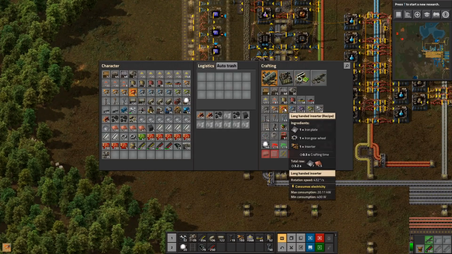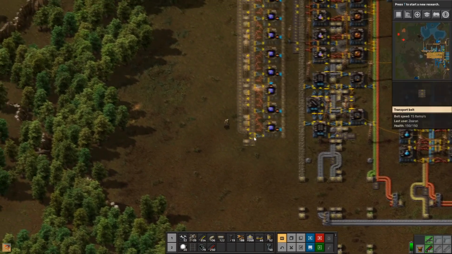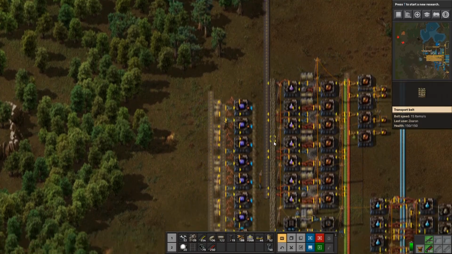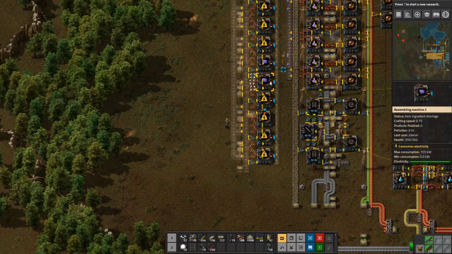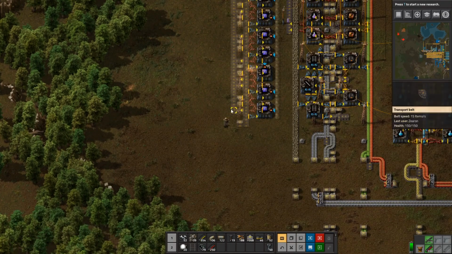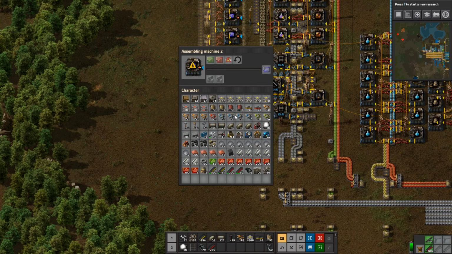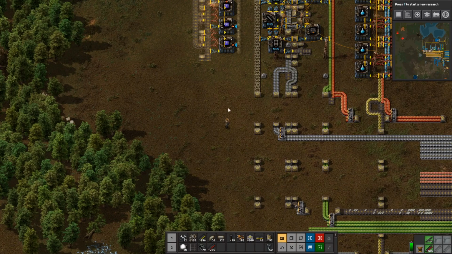So I think maybe that'll be the last thing we do. Let's just throw this down first. I haven't tested this, so I don't know if this belt is going to be enough to supply all those. It probably will not. Matter of fact, this is probably going to have to be red belts. Maybe. We're going to put the green up here and then the red there. Well, let's see. We'll find out.